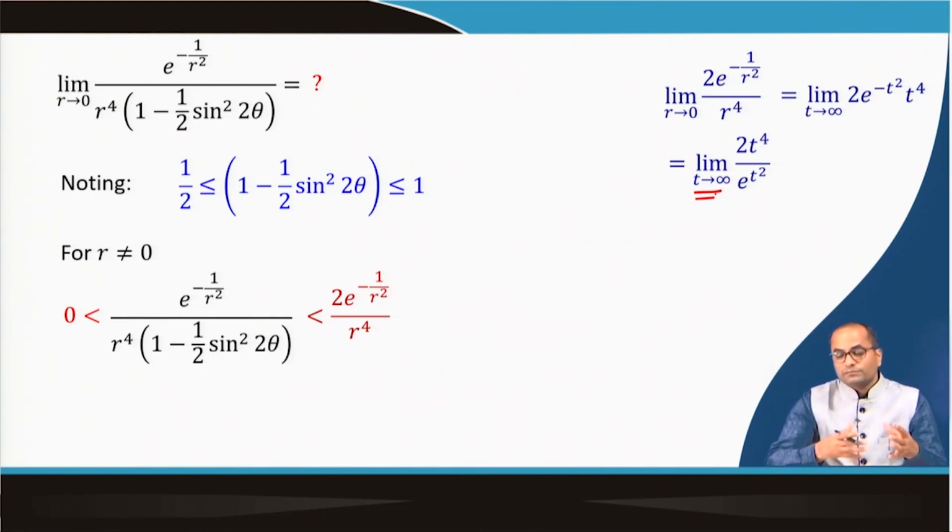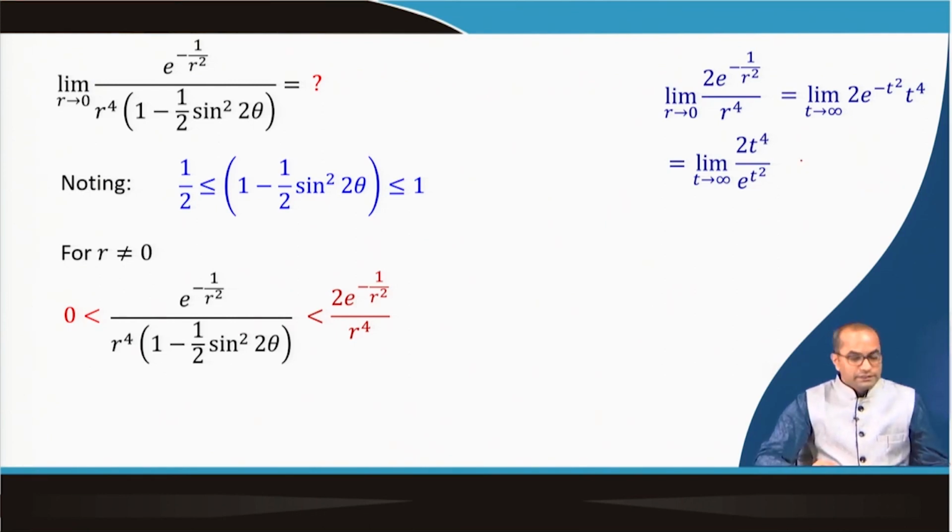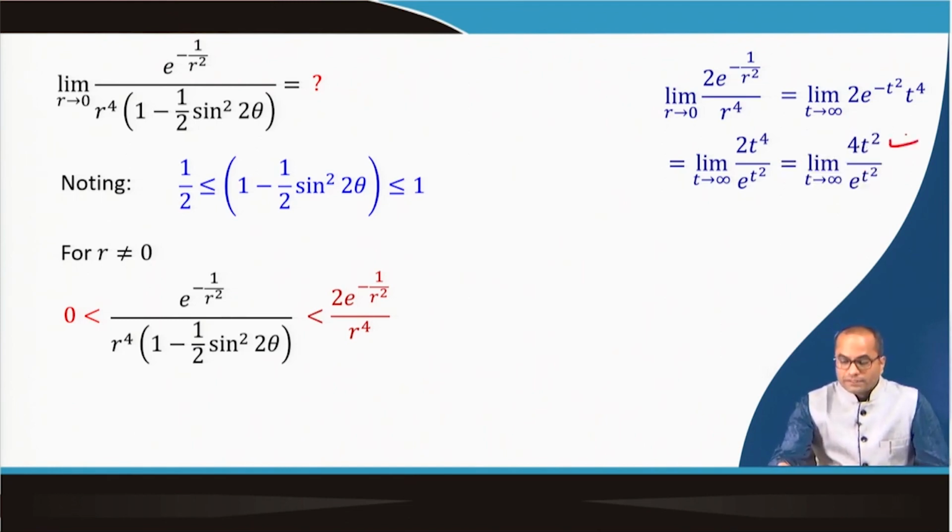So, in that case we have the limit t to infinity, because sometimes by substituting the variables the expression becomes simpler, like in this case now we have 2 t 4 over e power t square, and a similar situation, we have infinity over infinity. So, again we can now apply the L'Hopital rule. Here it will become 8 t 3, and then we have here e power t square and then 2 t. So, this t will get cancelled, and 2 4 is 8 t 3 becomes 4 t 3... we will get 4 t square over e power t square.